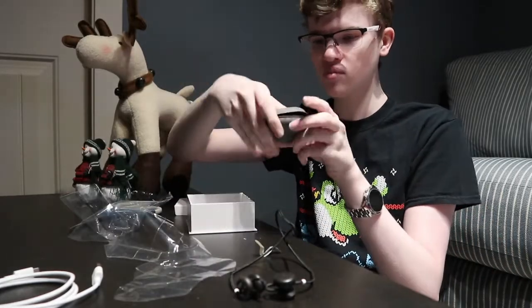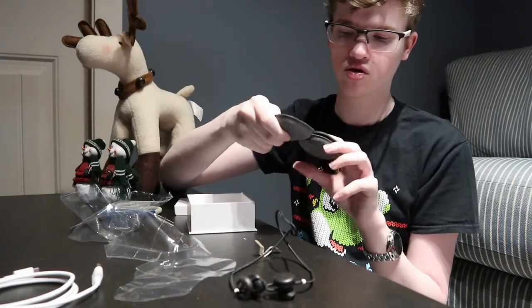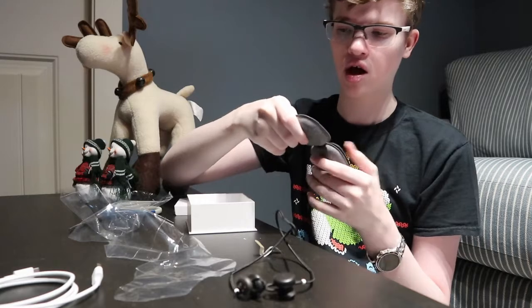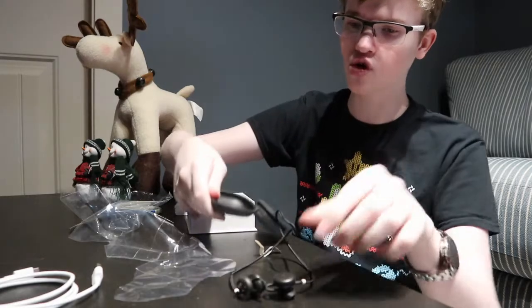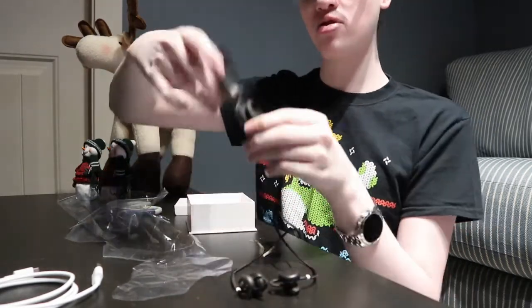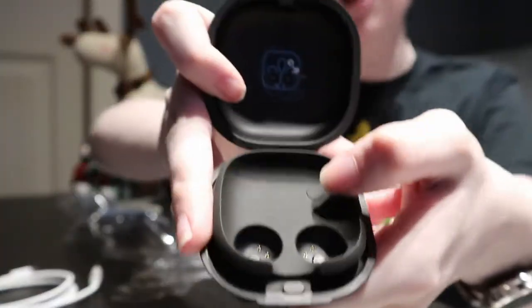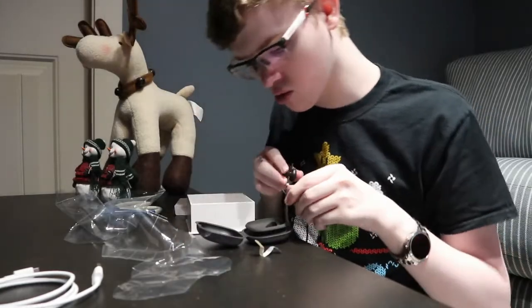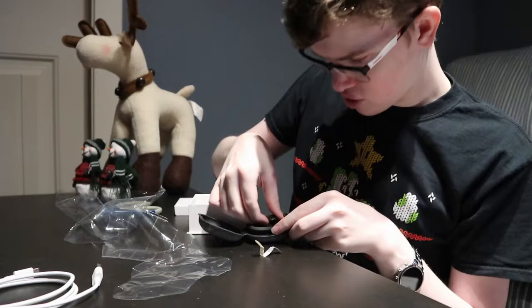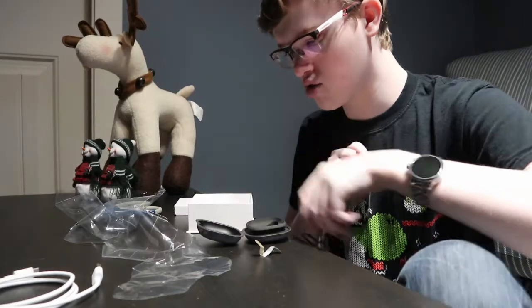And this case is really, really nice. Oh, that's the pairing button. Oh, that's cool. Now, this is what the case looks like on the inside. Now, there's a little button right here, and that's how you pair. I like that. I'm going to do that right now, and I will test these out right in front of you all. So, yeah, let's just get these back in.